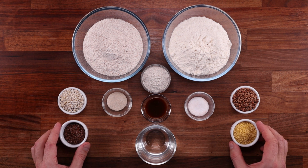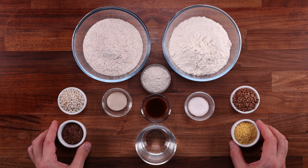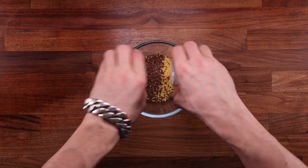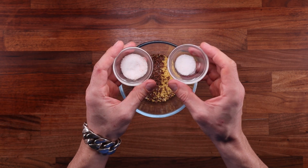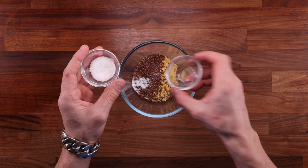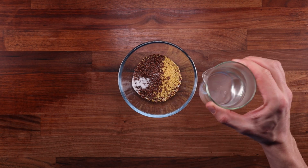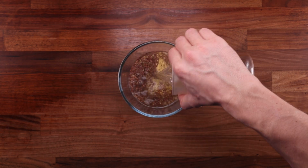And this is of course going to use a hot soaker method, because we got hard grains like barley, buckwheat and millet. The linseeds on the other hand are not hard, but they are part of the soaker, so they'll be going along for the ride. And this time I will be adding 2% of salt to the soaker, so I have to deduct that from the total amount of salt in the recipe. And I'm going to be adding more than double the amount of water, so there's 90 grams of grains and seeds and 200 grams of water, and we'll see how much gets absorbed.